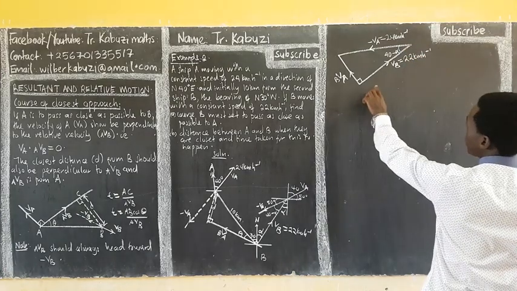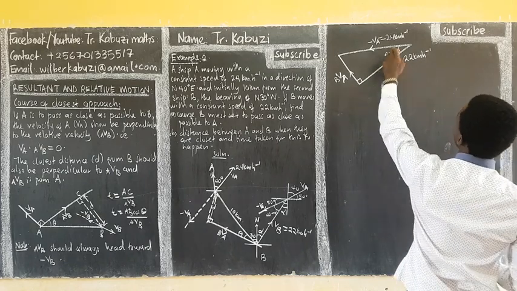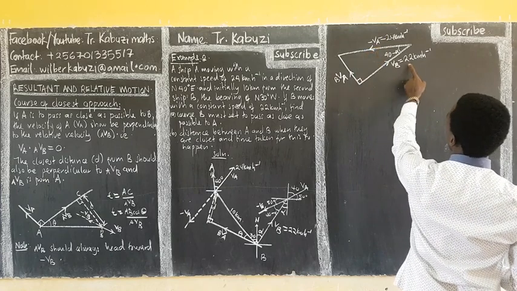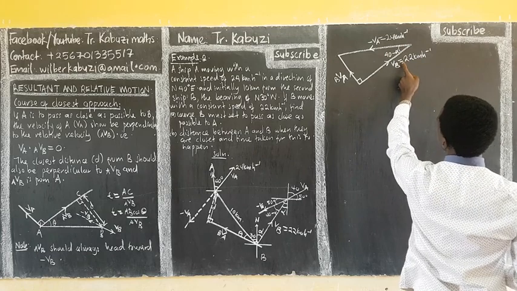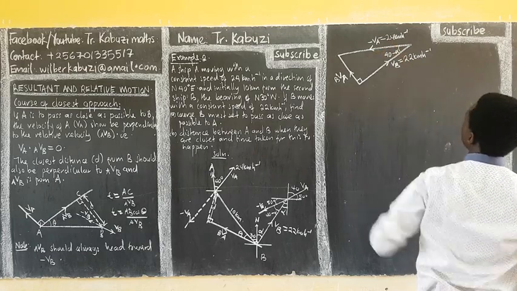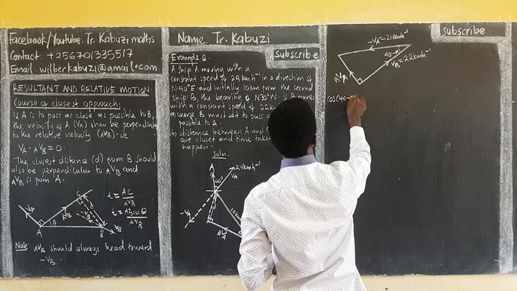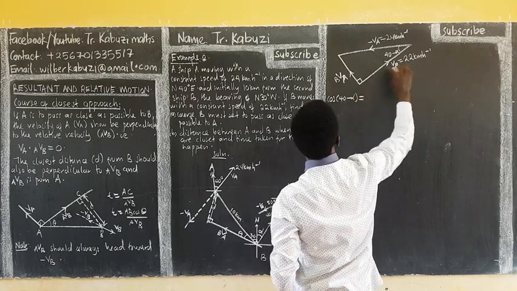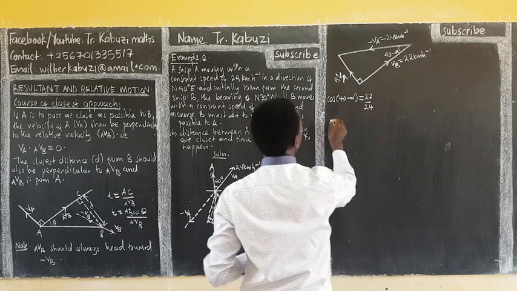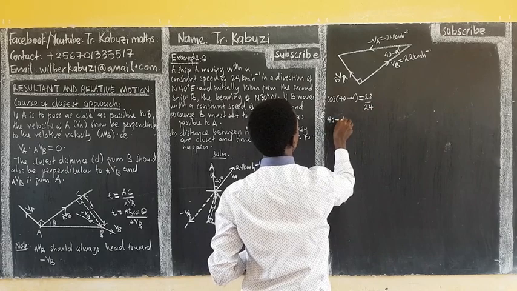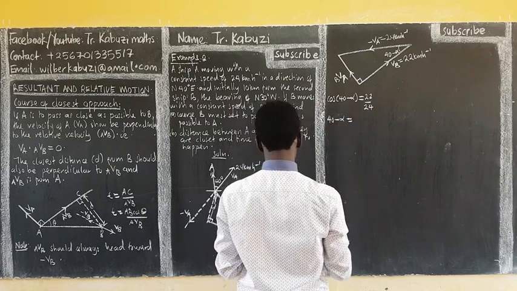So now, I need to get this angle alpha. I have this, I have this. So this is adjacent, this is hypotenuse. So what am I going to do? I have an adjacent and hypotenuse, so there I am going to use cos. So our cos of 40 minus alpha is equal to the adjacent over the hypotenuse. So from there, my 40 minus alpha is the cos inverse of that.